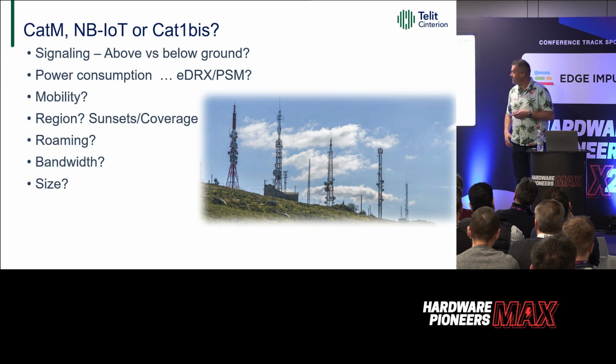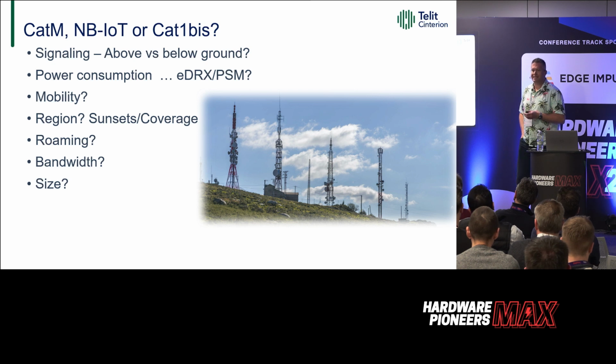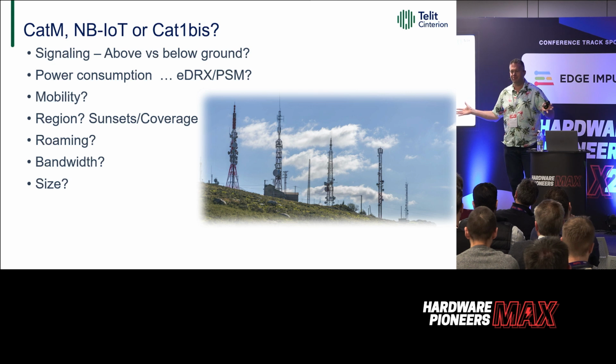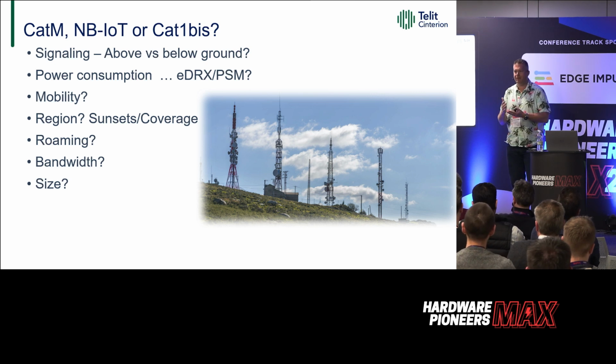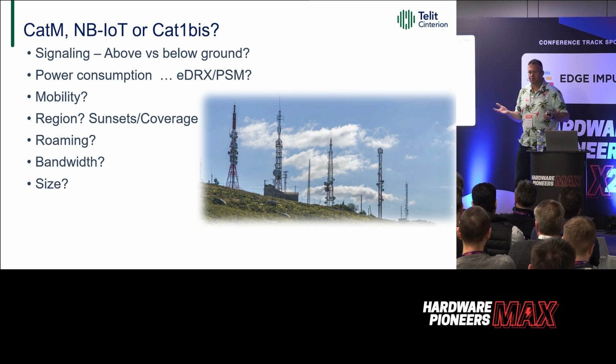Size of modem. So traditionally, narrowband and Cat M have been on the smaller side of the spectrum when it comes to your design, okay? And of course, the antenna complexity means that you're probably around either 800 or 900 megahertz, maybe 1800 megahertz, but your antenna design doesn't need to be that crazy, and the ground plane doesn't need to be massive as well. If we go into Cat 1 bis, of course, we then open up the plethora of spectrum across LTE, okay? And whilst we don't need to worry about the carrier aggregation bands, we do need to worry about the main bands that the operators are supporting, which are well outside of the sub-gigahertz, okay, or even up to 2.3, 2.6 gigs. So it makes the antenna design a bit more complex for you. But then the rewards can be so much greater. So these are the things you have to really consider and think about when you decide on what tech it is you want to use.